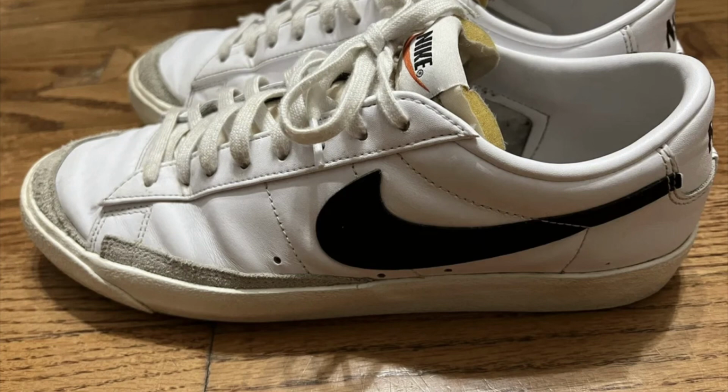So guys, if you find Nike shoes, Adidas, Hokas, there's a lot of brand name shoes out there that you can find at garage sales at really great prices. Don't hesitate to pick them up. If you can find a $3 pair of shoes, you're going to sell them for at least double that and make your money back. So the gains are there if you're looking.